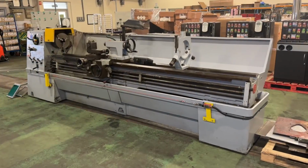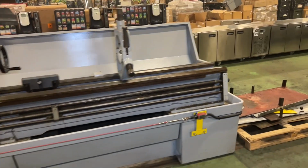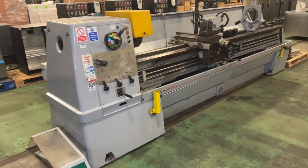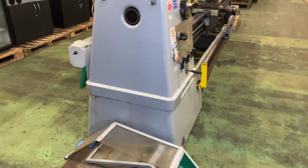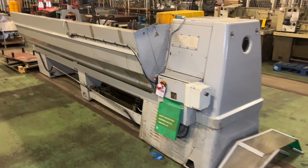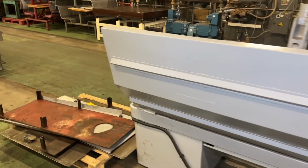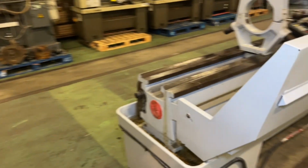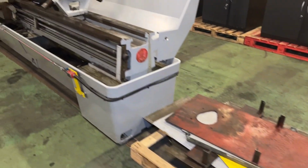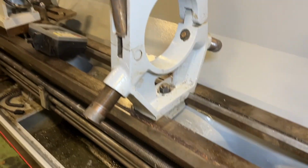Our lot 9 this month is a Colchester Mascot 1600 manual lathe. This is the 415 volt 50 Hertz model. Just to put it into perspective how long this is, it's 4.6 meters long, just over 1.1 meter in depth. Show you around the whole machine. So included with this lot is the 3-jaw chuck, the gap bed steady, tailstock, also has 2 Anilam Wizard 211 DROs, tool post holder, and the serial number is on the lot listing itself. So a really big piece of kit.